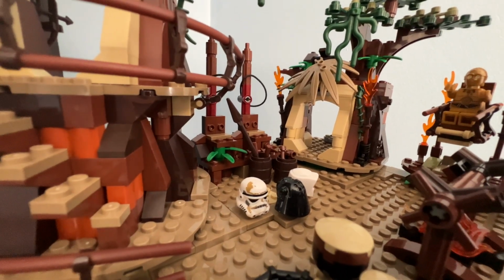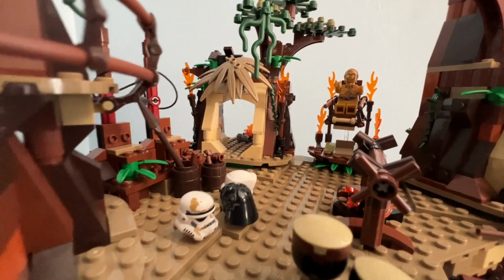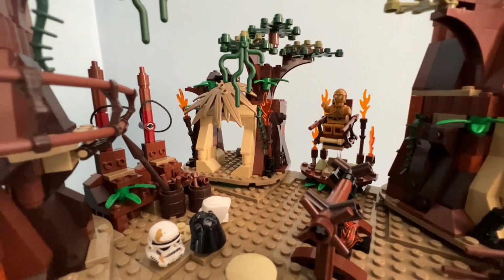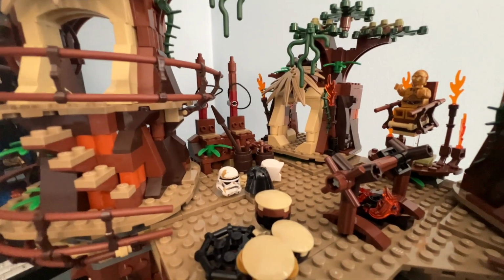On those, you can see some barrels with some various weapons, and then there is, of course, the throne that C-3PO sits on, and you can see it's elevated to look like Luke is using the Force to lift 3PO up to make him look like a god, like they do in the Return of the Jedi movie.